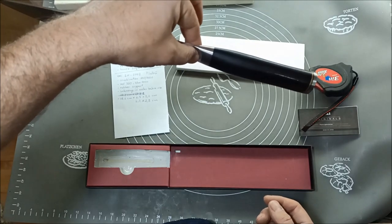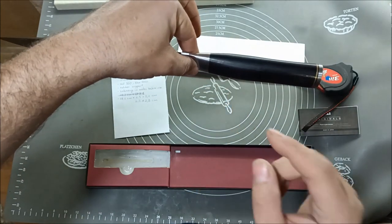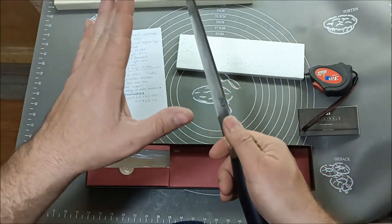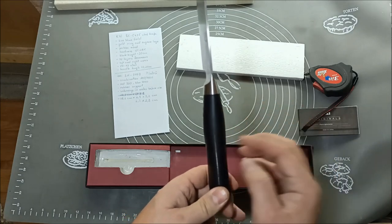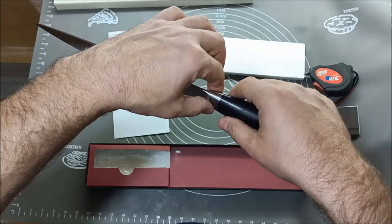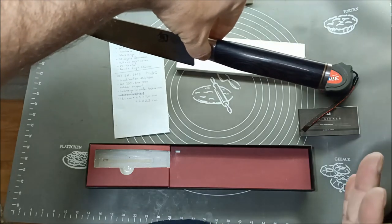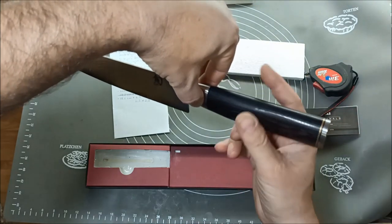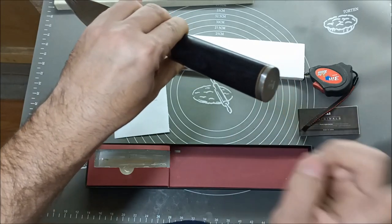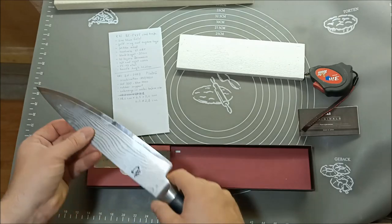Let's see about the balance point. The balance point is where it should be, here towards the handle, because if it's front heavy, when you work with the knife, you will feel the weight of the knife pulling you down, and if it's handle heavy, it will be pulled all the way up. So the balance point should be here on the handle, and it's more or less there, and gives you a very nice balance. Of course, they also have the Shun marking on the bottom cap. Like I said, hardness is 61 on the Rockwell scale.